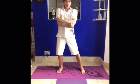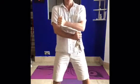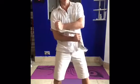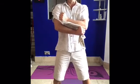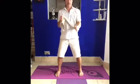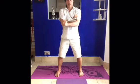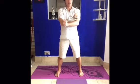Little detail, as you do this, if you can have a mirror or something nearby just to watch your shoulders, because notice if you've got one shoulder that's a little bit lower, then just try to adjust that. Try to get your shoulders so they're the same height. And that will just help with evening. So changing over, other hand on top and squeeze. Squeeze, squeeze, squeeze, squeeze.